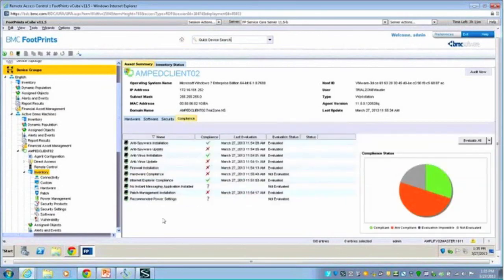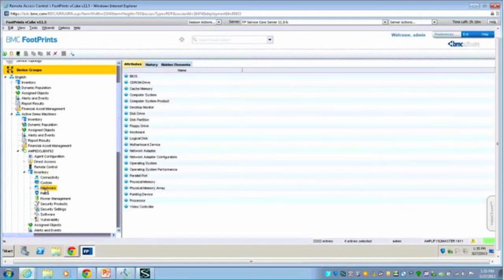Okay. And then my compliance. So again, and we'll see this when we get into the compliance tab just below, but there are criteria that lets me know if anti-spyware is installed and if it's up to date. So I can see this one is not up to date. I can see it has antivirus installed, but again, it's not up to date. So with respect to the compliance on this machine, there's a little work to be done.